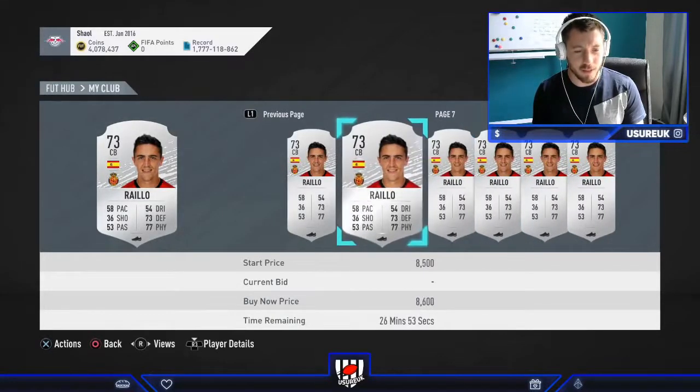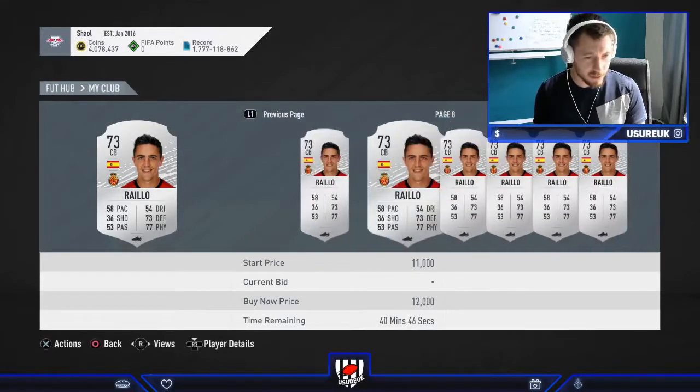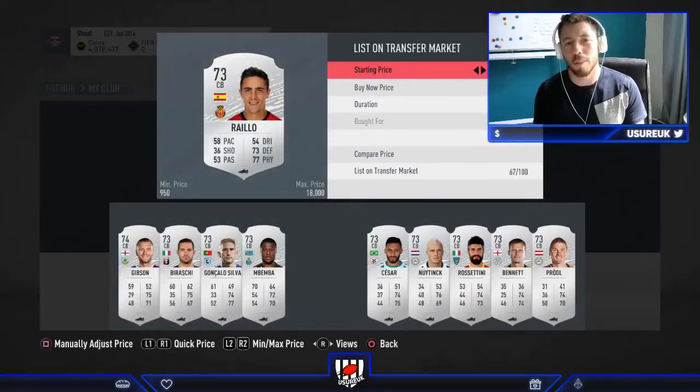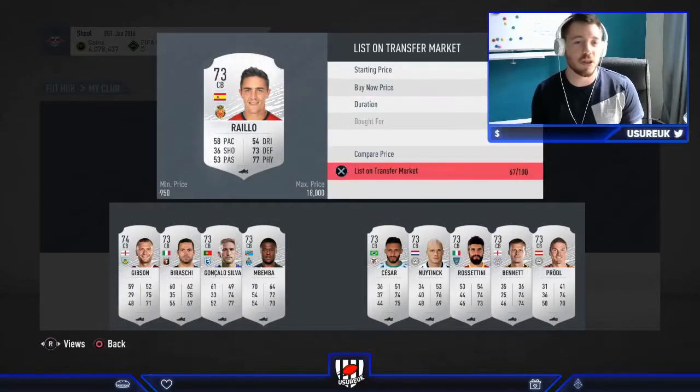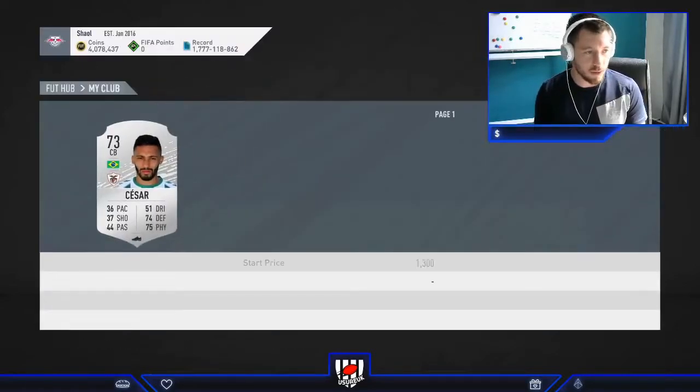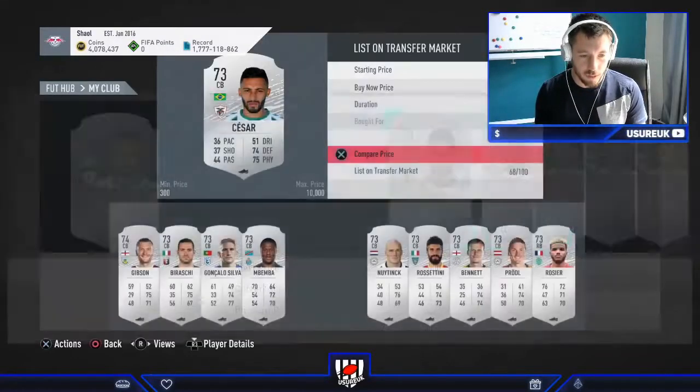A price fixed, but 8.6 is his lowest that I can see. 8.6 is his lowest, and as you can see, I bought him at 1.8k. So we're going to go list him up at 8.2, 8.3. I'm not really fussed. I hope we just sell him. I doubt this guy will increase because it's quite a common one.